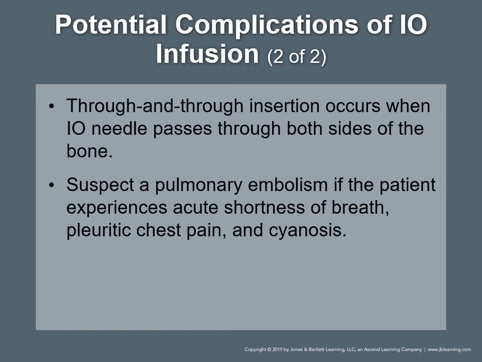Through and through insertion occurs when the IO needle passes through both sides of the bone. Stop inserting the needle when you feel a pop. If you feel a pop, you have likely passed the needle through both sides of the bone. Okay? Suspect a pulmonary embolism if the patient experiences acute shortness of breath, pleuritic chest pain, and cyanosis. What is pleuritic chest pain?